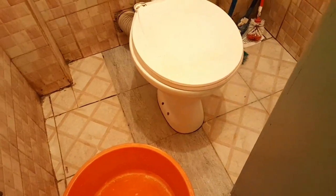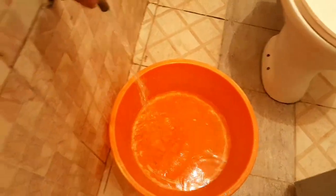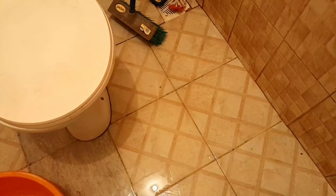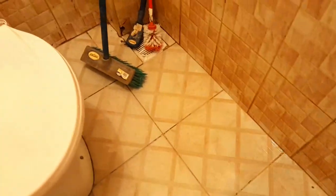And so the last point is, especially if you have a combined bathroom, nobody likes to go to the toilet after somebody has just come from a bathroom, because everywhere is full of dirty water. So after you're done with your shower, it takes less than 3 minutes, just pour some clean water and sweep with a broom or your brush, whatever you're going to use, or just pour clean water to remove all the soap scum from the floor.